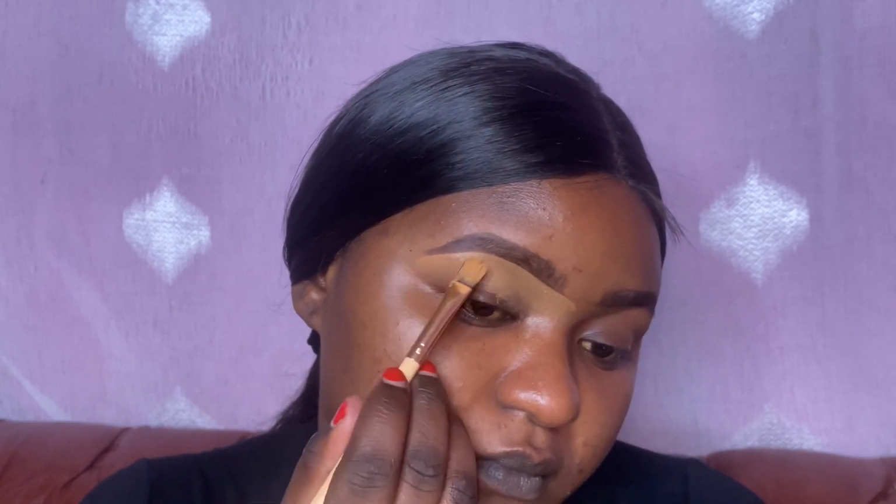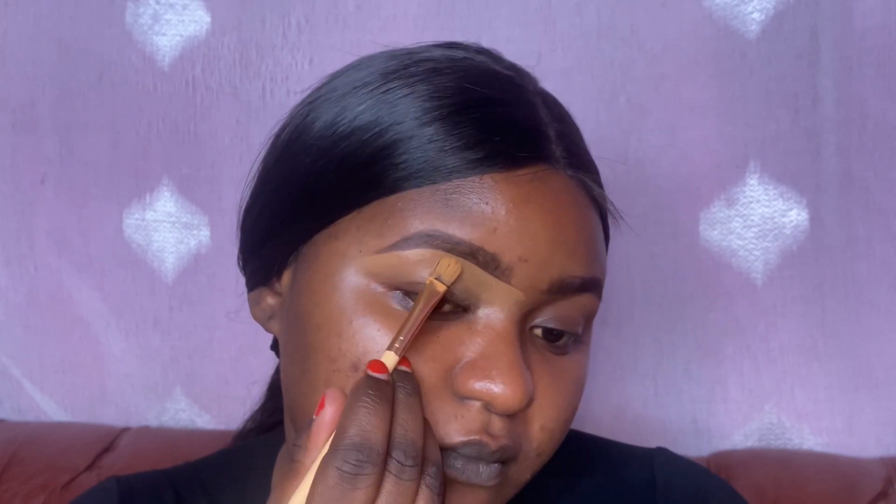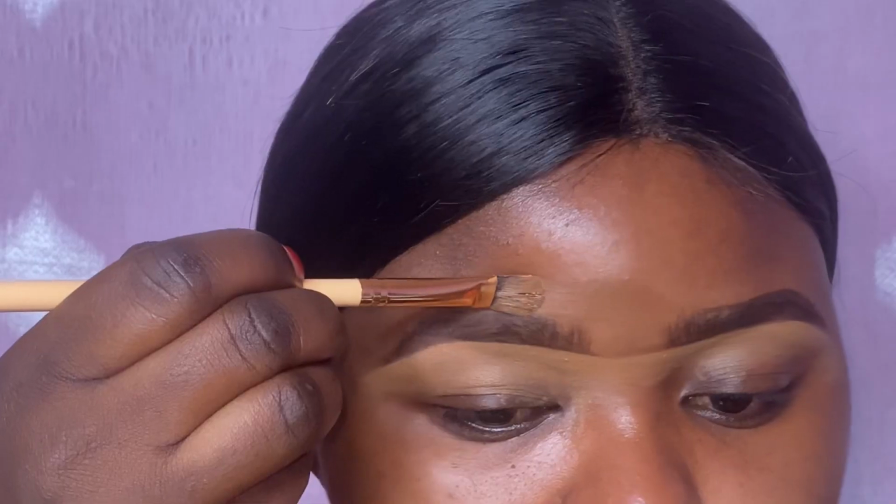So I'm just going to clean up these eyebrows, and then after applying that concealer, you just drop it down. Don't leave it there, because it will actually dry up, and then blending it will be very hard. So the brow won't look that good, because it will have a lot of product around that area, and you don't want that. So just drag that concealer down and blend.